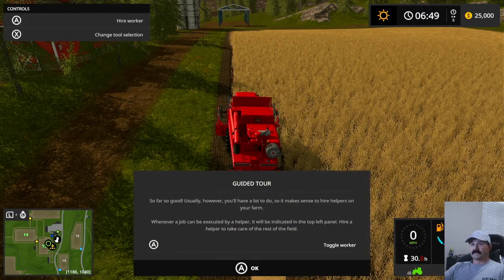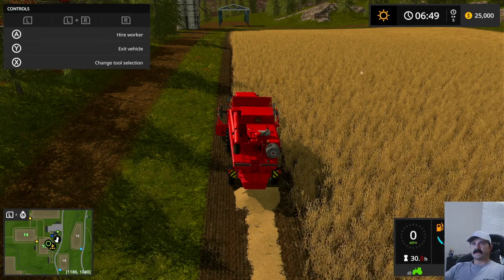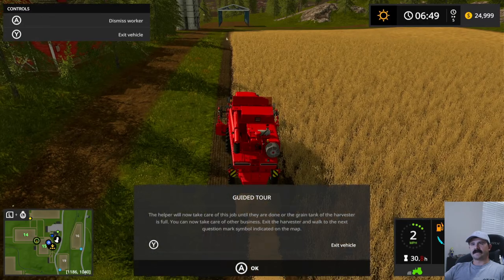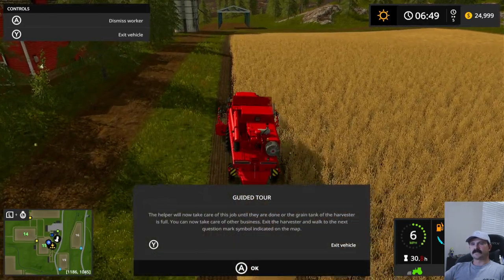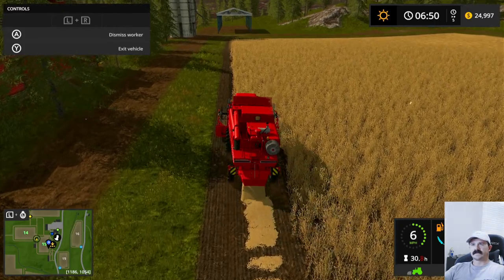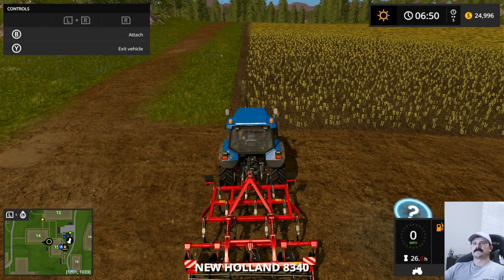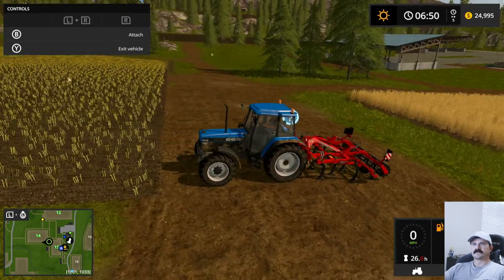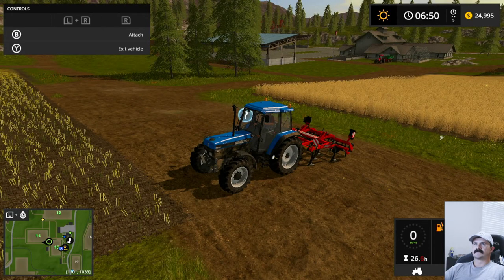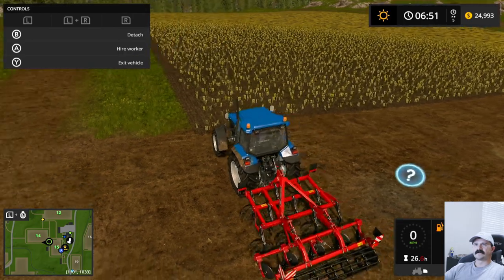So we have other things to do, so we'll go ahead and hire a worker. When you're in your base menu, you just hit A and select a task that can be outsourced to a worker. We'll go ahead and hire them. These guys do cost some money, so just be cognizant of that. Using the right and left bumper, you can switch to different tools. So we'll go ahead and attach the cultivator to this.